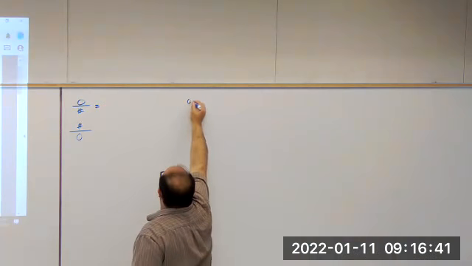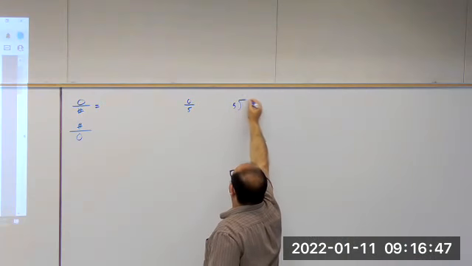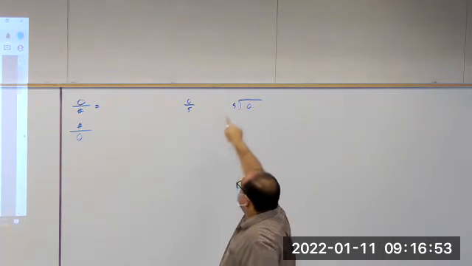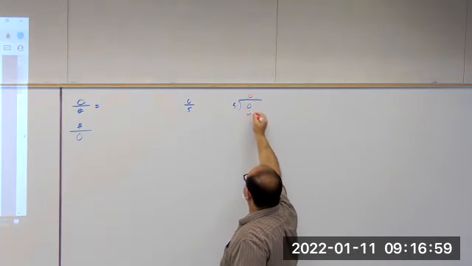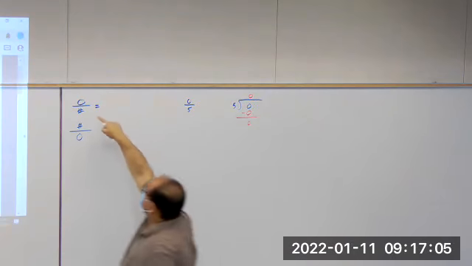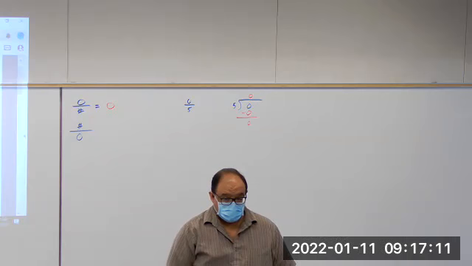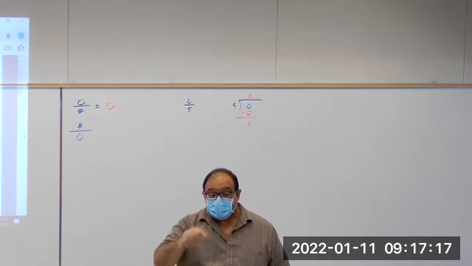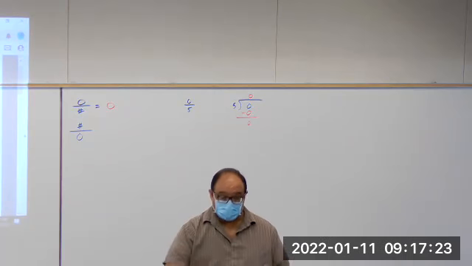If I have 0 divided by 5, what that means is, how many times can 5 go into 0? That's what it means. What times 5 makes 0? 0 times 5 is 0. So 0 in the numerator, the answer is 0. Anything into 0, except 0, we'll talk about that later. Anything into 0 is equal to 0. 0 on the top, 0. Except 0 on the bottom. Talk about that later.